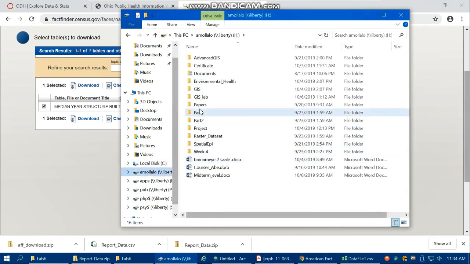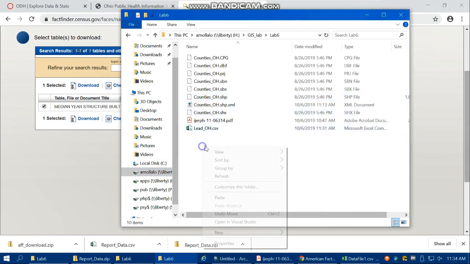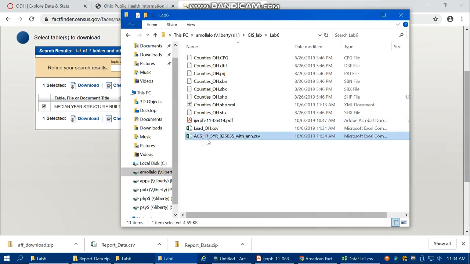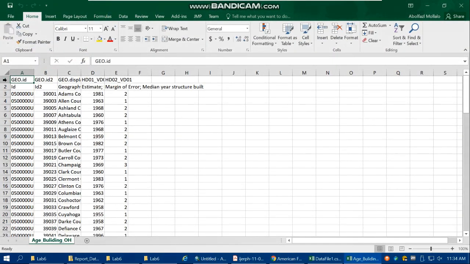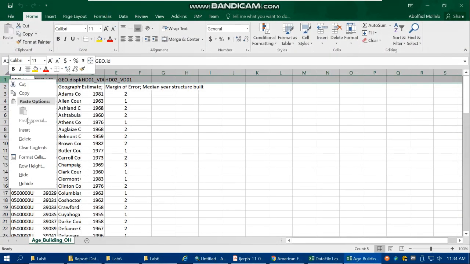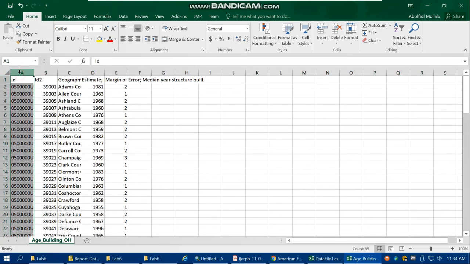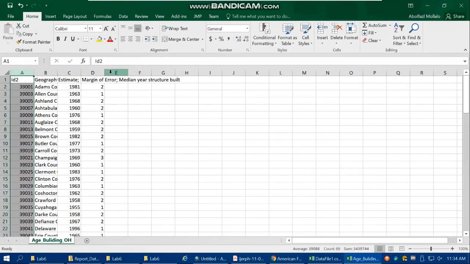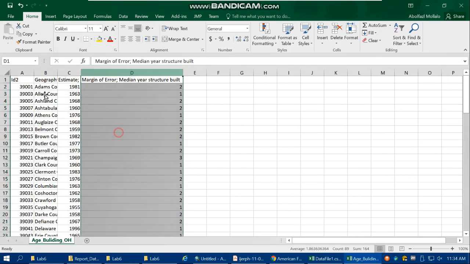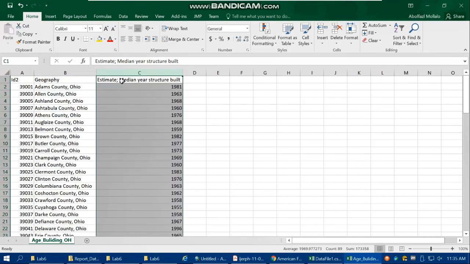So you have to go to your lab folder and then paste it as age underscore building underscore Ohio, and then open up the CSV file, remove the first row and remove the ID. The margin of error is not really necessary. So here is the year.